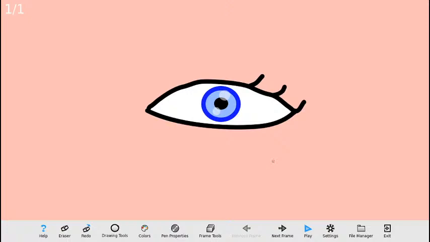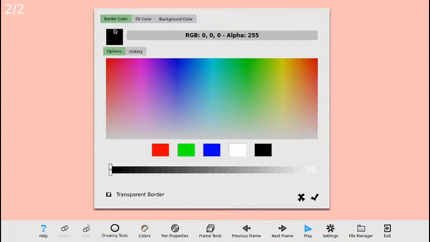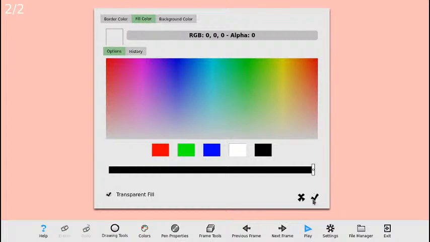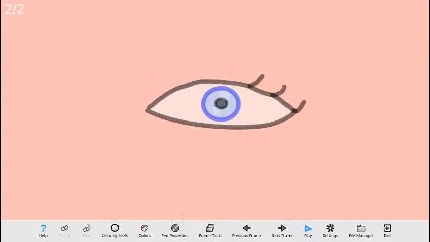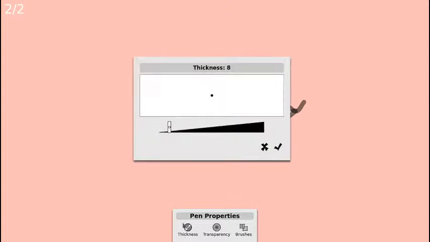Okay, getting back to the exercise. Now it's time to create the second frame. This time I'm going back to black for the border. Fill, I'm going to use transparent. And let's check the thickness.